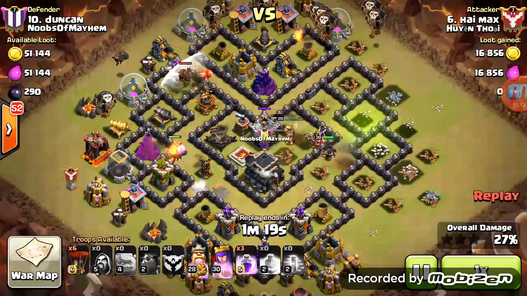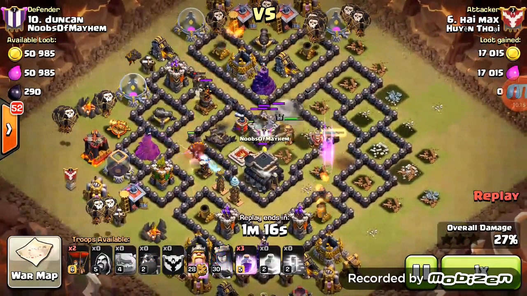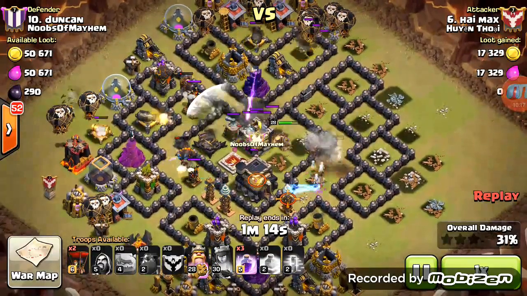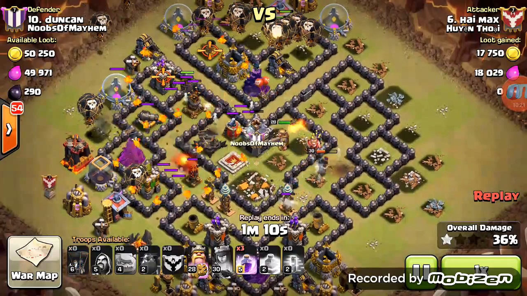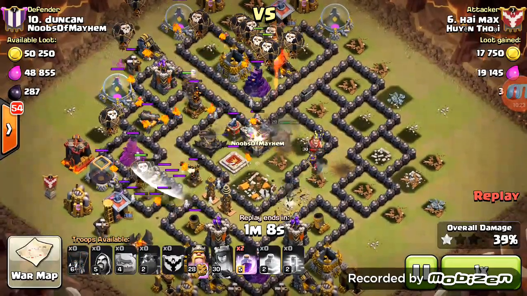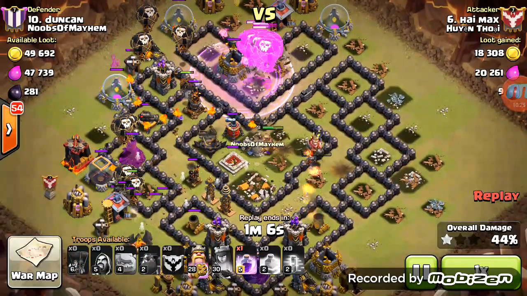And just rage appropriately. Once your lavas are in, get your balloons in. And once the balloons are somewhat within the base, you want to go ahead and rage just to speed things up a little bit. Key for loons, you want to keep that moving.